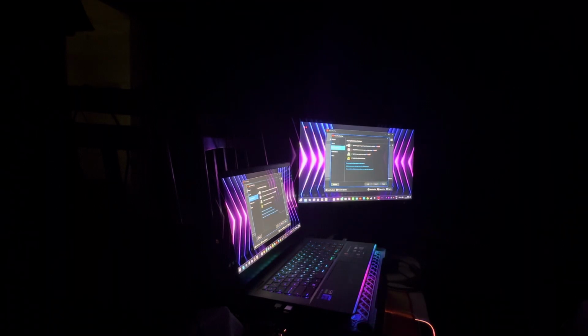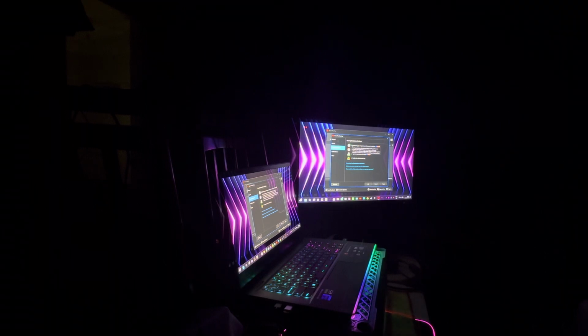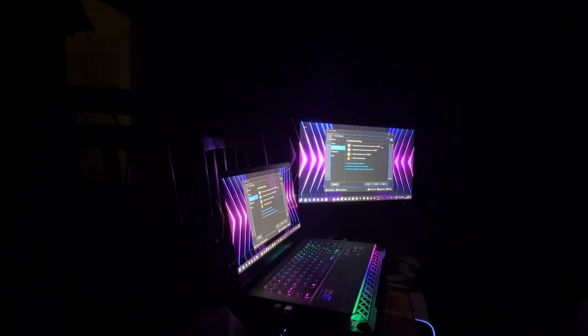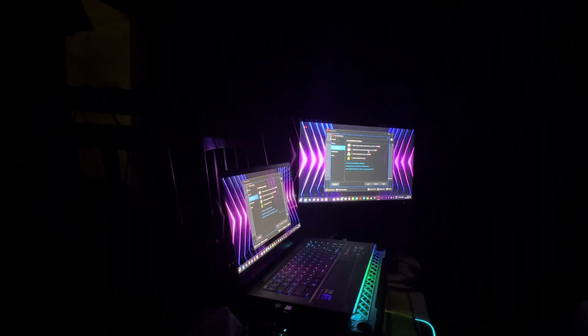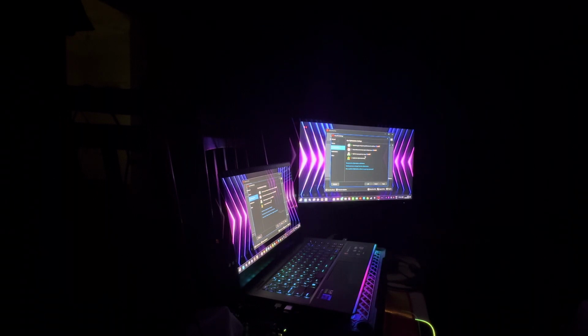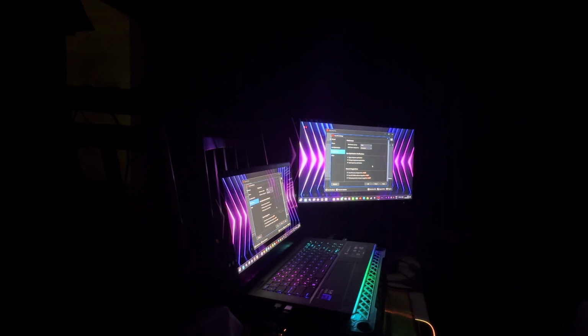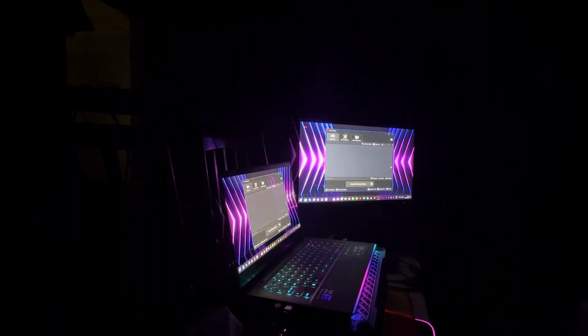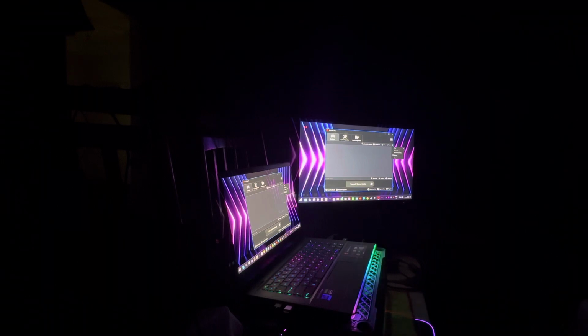It says live optimization. Optimize apps and games performance in real time. But these are all from the Pro version, which I don't have. Deprioritize unnecessary apps and processes. Optimize apps memory usage. Enable live optimization log. Notifications. This is all Pro stuff. I mean, it wants you to buy the Pro version before I use it, so it's cool. I'll do it at some point. I can't do it now.